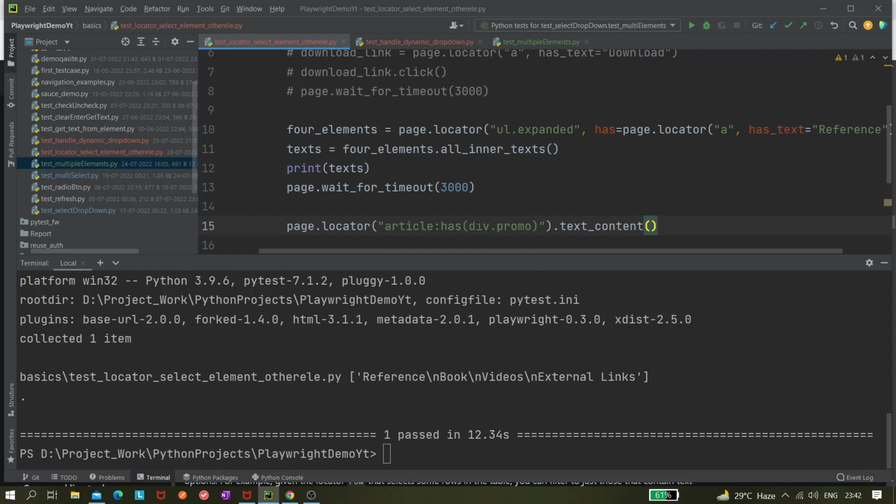Okay, so instead of article, we can use ul.expanded, and in has we can use div.promo, but we do not have this one. So basically, we cannot use this here. This part we can only use in page.locator.